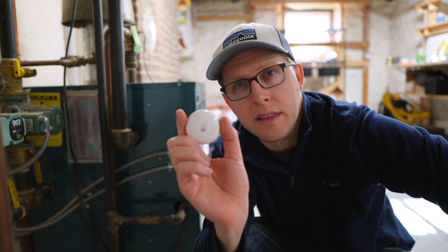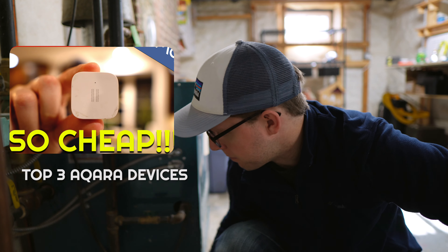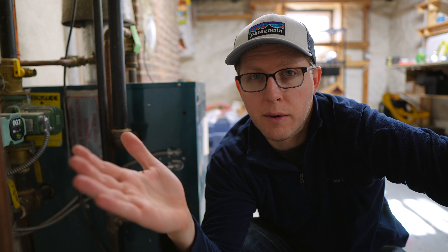You can also pair your Fenn smart water assistant with a water leak sensor. They have their own, but I use the Aqara moisture sensors — I did a whole video on my top three Aqara devices, linked on screen. If they detect water, I can tell the Fenn shutoff system to automatically turn off the water at the house. The Fenn app could use some polish, but the notification service is great. If you're using Home Assistant, there's a fantastic community add-on linked below. I've also put links to alternatives like Flow by Moen and the Econet Bulldog valve robot. And don't forget to check with your insurance provider — I just provided proof of receipt and they started giving me a discount on my annual premium.